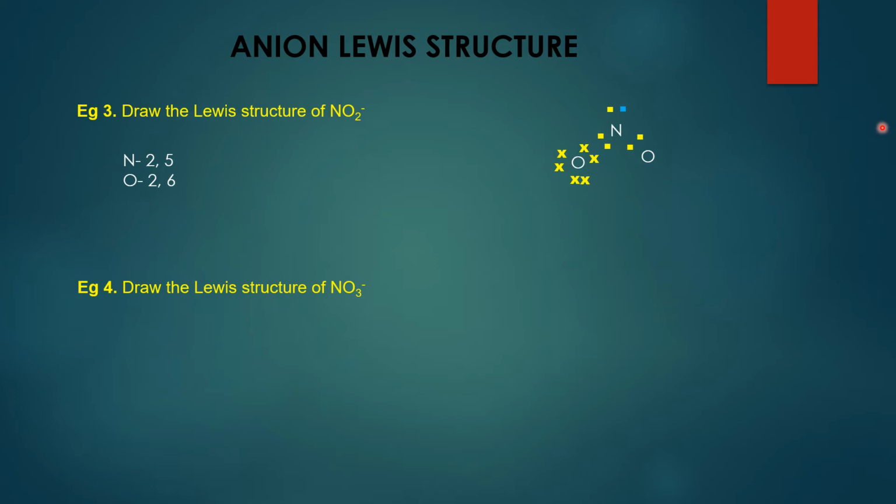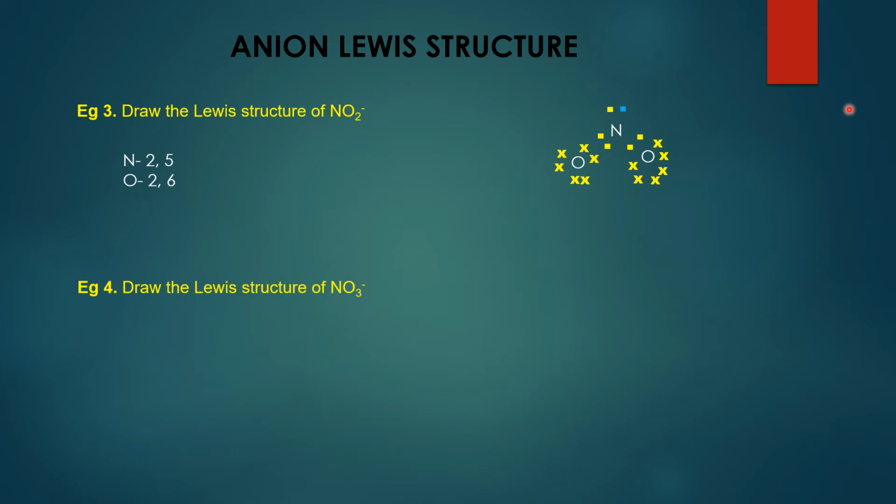So there we have it now. Now what will happen to this particular oxygen? Nitrogen is already stable with 8 electrons. So that's 2, that's 4, that's 6, and that's 8. So nitrogen is already having 8. It doesn't need any extra electron. So this oxygen is not going to provide any electron to this nitrogen. Therefore, it will keep the 6 electrons with itself.